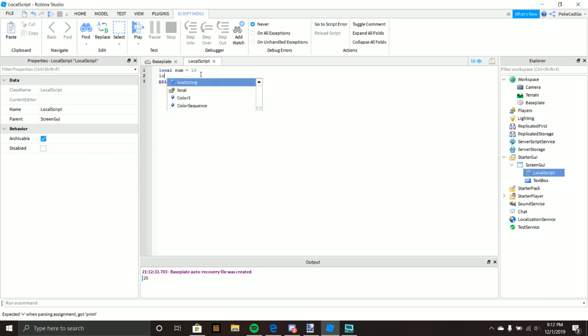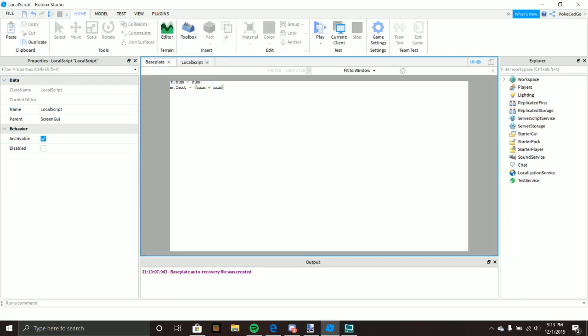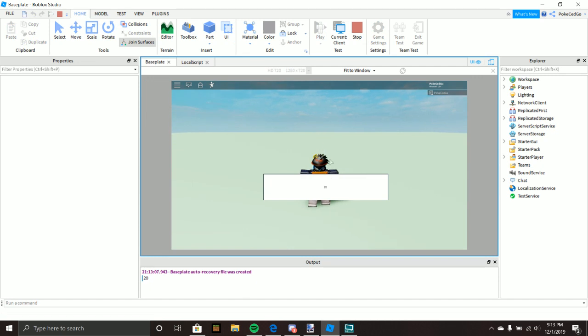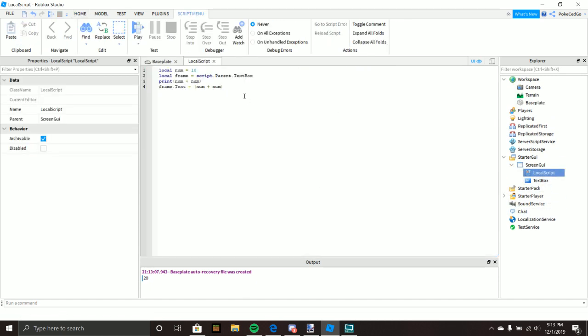Let's say local frame equals script.Parent.TextBox. Now I can do frame.Text equals num plus num. Alright, there you go, it says 20 right here. Those are like math in Lua.